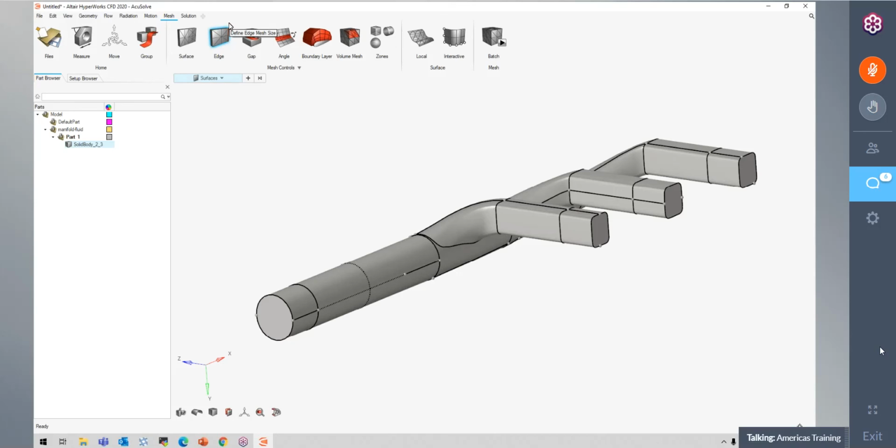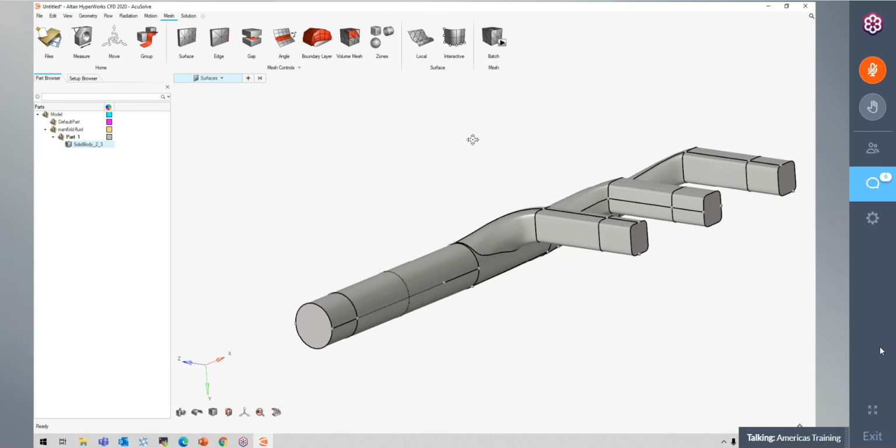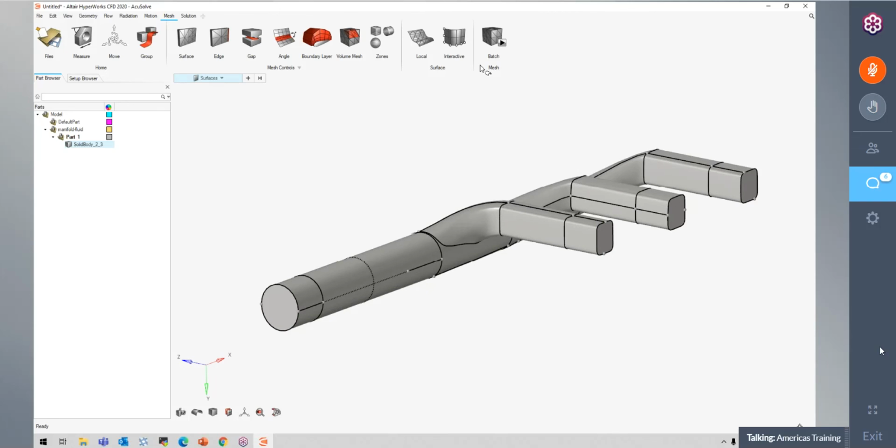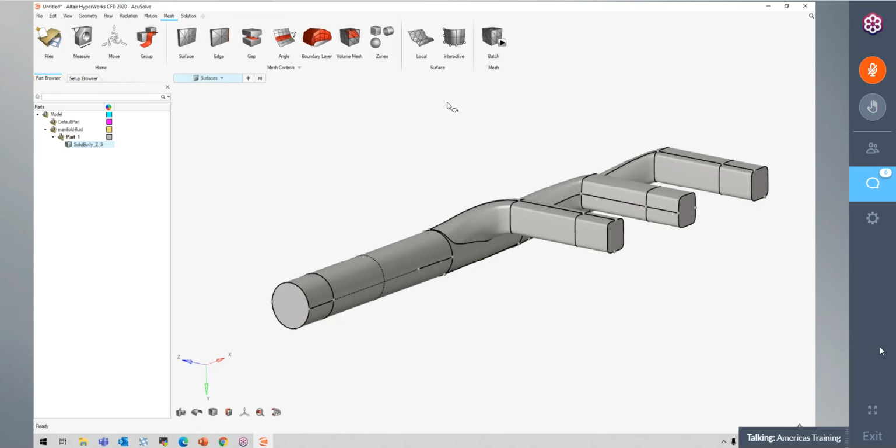And this left to right method is really handy because it lets you keep track of what's the next thing to do, what you're missing, or where you're at through your process. So it's really nice to keep that in mind. In this case, we're just going to generate a very coarse mesh, nothing fancy. But there's two different ways of creating a mesh on this.